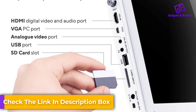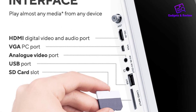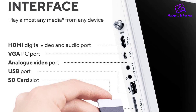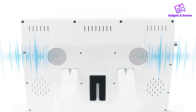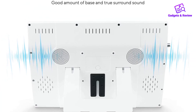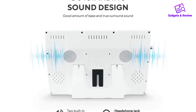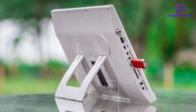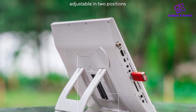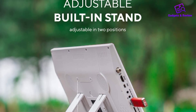Apart from HDMI, you also get an analog video port, one USB port, an SD card slot, and a mini USB port for VGA input, so you will be able to connect everything from a DVD player to your computer with a VGA output to this portable TV. In terms of power, the Tyler Portable TV has a built-in battery which the company claims can last around 4 hours on a single charge. The company also supplies a regular 110VAC adapter for home and a 12VDC adapter for in-car charging.